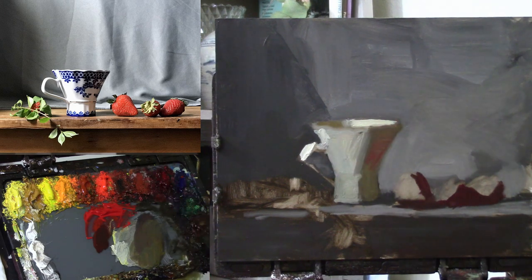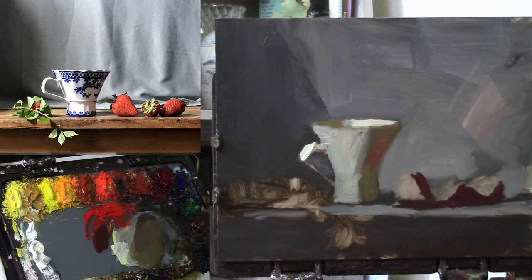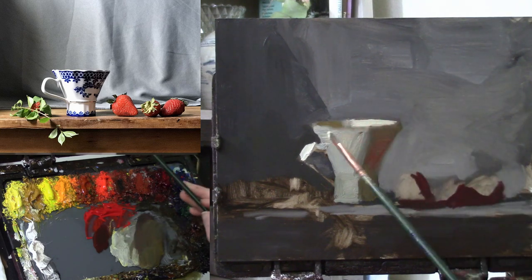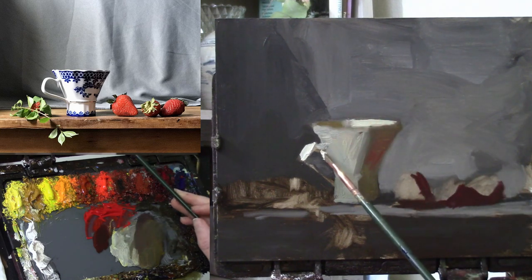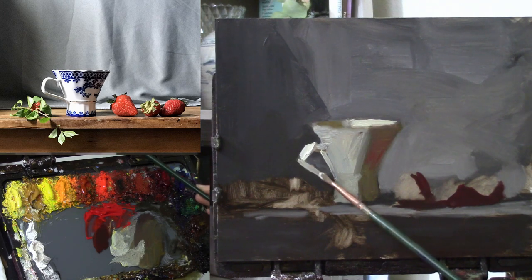So I'm going to get all this white in first, rather than trying to paint around the pattern. Why would I do that to myself? You must be a masochist to want to do that to yourself. So always, always paint that pattern on top. And then, of course, these parts of the handle go a little darker, so they don't have to have that crisp and clean of a color. Or I guess lit up of a color.